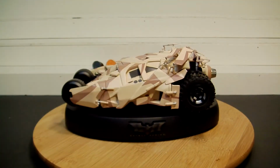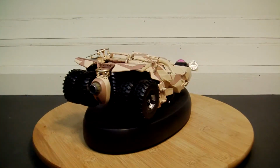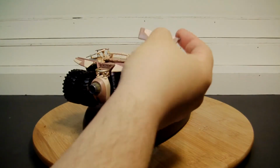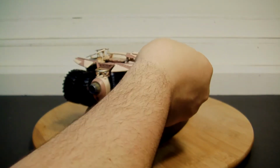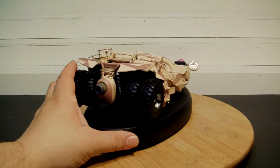Now the piece that I broke is one of the wings, one of the whatever you want to call it, one of the sails, and it goes right here. And when my friend showed it to me, I just kind of went to grab it. I went like this instead of really noticing. I didn't think it was that fragile. But again, nothing that a little glue won't fix, and you can just kind of put it back in order there. But again, it's a nice display piece.